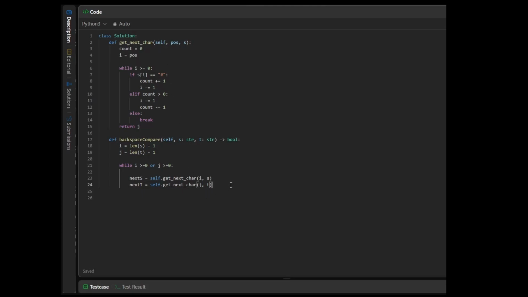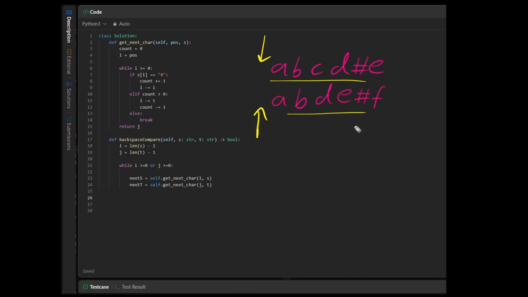Now we need to handle different cases for next s and next t. So what can be the different cases? Let's say we have strings like these. The next s or next t can be something like, they both ended. If they both ended and they never returned false from any of these places, in that case, let's return true, that we have equal strings, they both ended together.